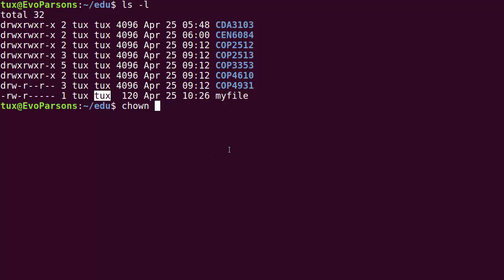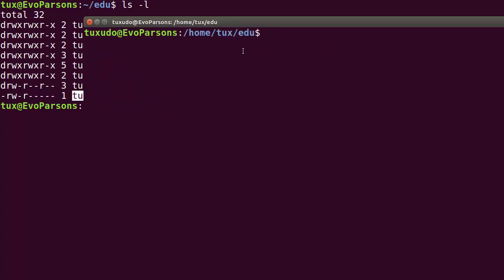Okay. So if I want to change the ownership of the file, I first need to be able to do so. Here in this terminal window, I'm logged in as user tux. So I have write access, I have ownership of the file. Perfect, I can change things. Here in this other terminal, I'm logged in as user tux sudo. I apologize for the bad pun, but I could not resist it.